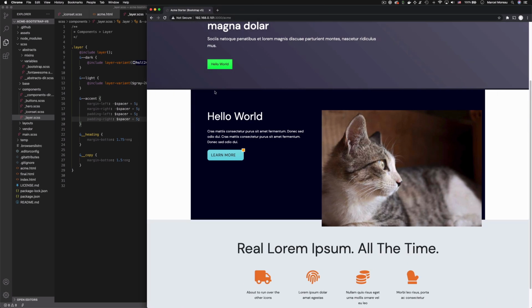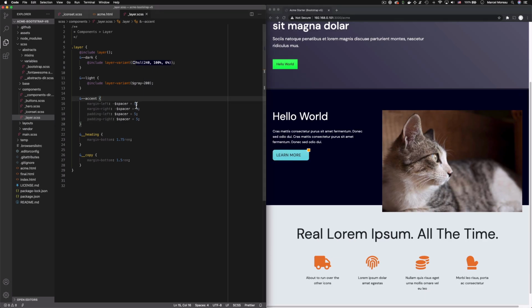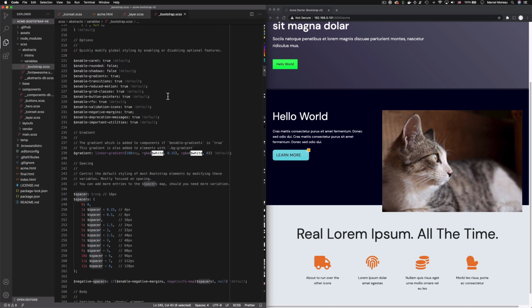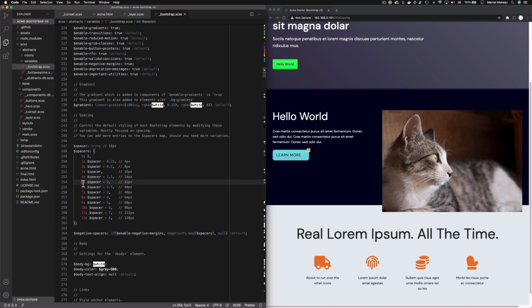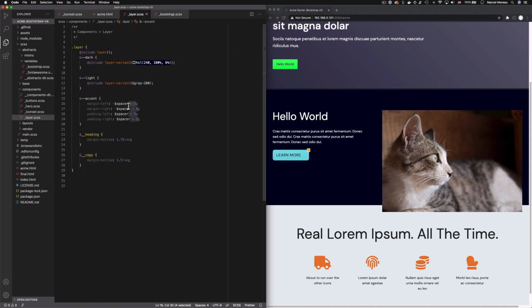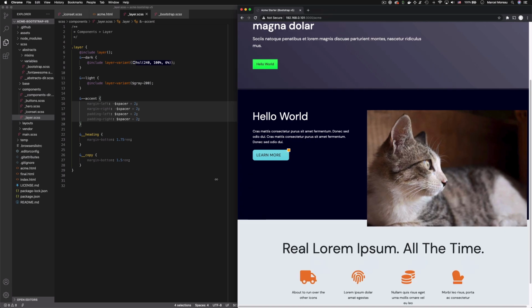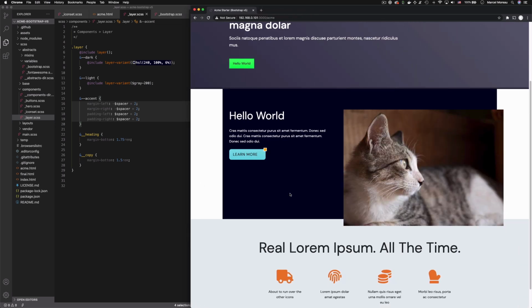That's too much. What happened? Well, you have to remember 5 doesn't translate to this. This is not the right math. If we go to our variables file, remember now, 5 is just the key, but what we really want is spacer times 2, which would yield 32 pixels. So we should change 5 to 2, and that's going to be, what did we say? About 32 pixels. So I hit save, I hit refresh, perfect.